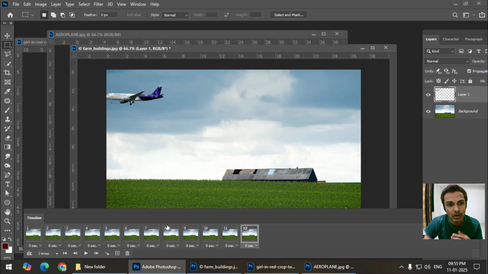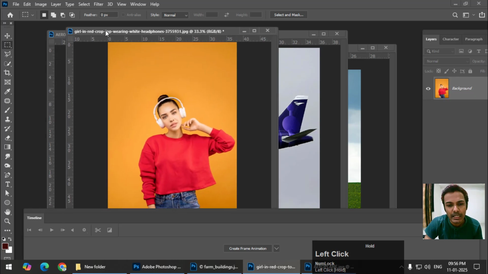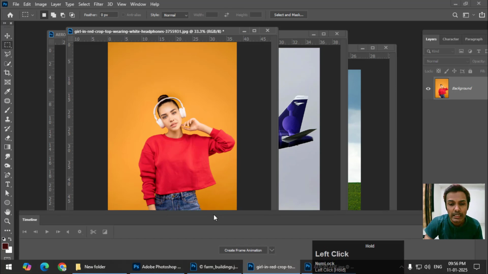Now remember, we cannot resize the image. So the aeroplane is here, it is small, and we cannot resize it and make it bigger and animate it. So this is the only thing we can do in Photoshop. We can get creative with it, but these are the limitations in Photoshop. So what I'm going to do is use another example so that we can see what type of animation we can create using the same technique, because we have only limited options.